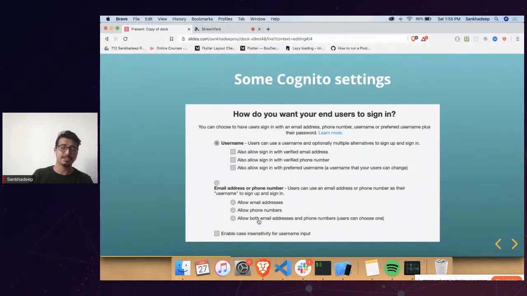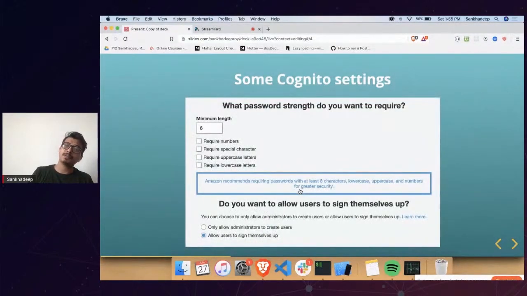So when you check the dashboard, you'll probably see that there are tons of settings that you can change. Apart from that, you also have this setting for configuring the password strength, as in whether you want to require phone numbers, uppercase letters, lowercase letters, a minimum length, and whatnot. So this is also something which Cognito provides us as a setting.